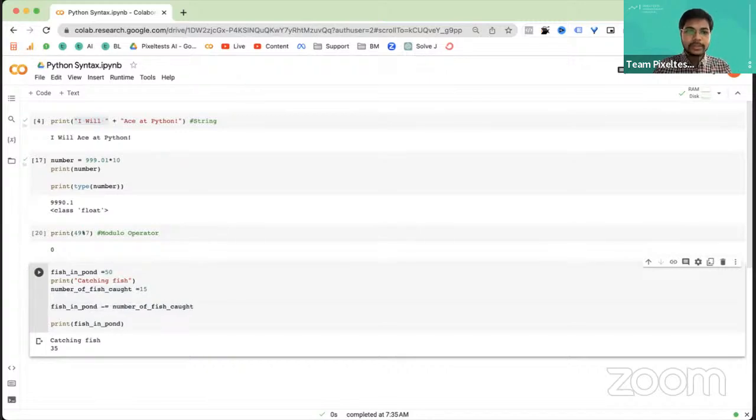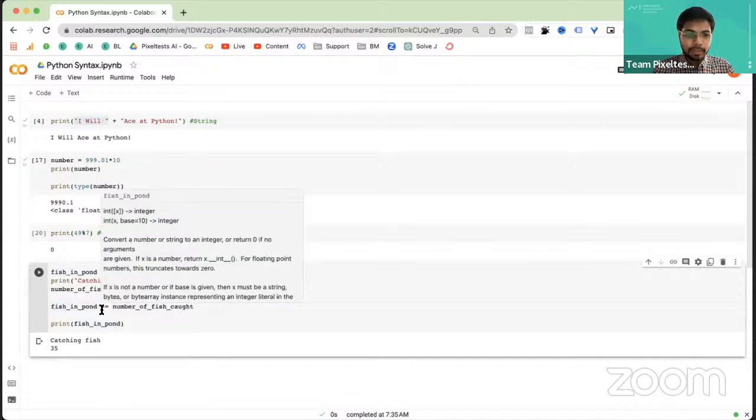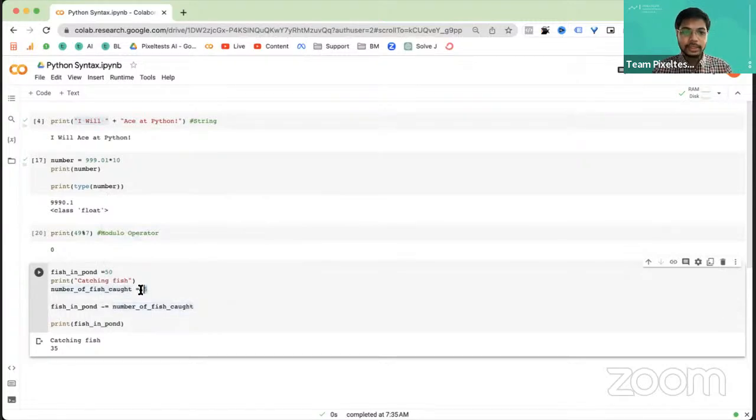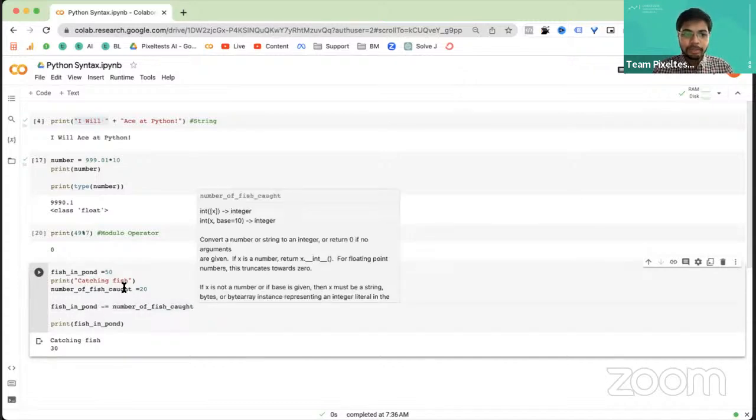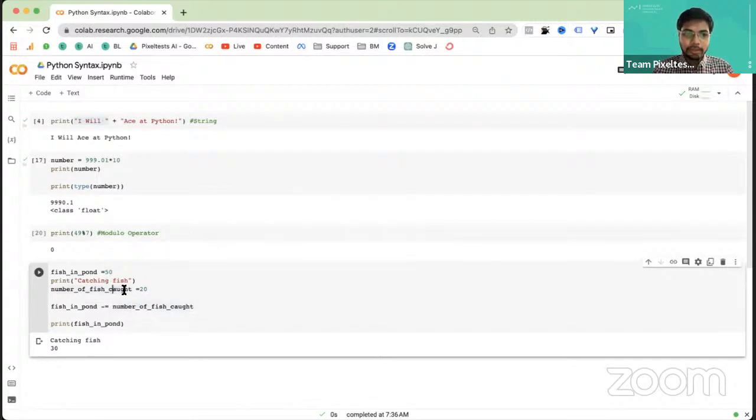So what this does is fish in pond equal to fish in pond minus number of fish caught, right? So let's just say now we have caught 20 fish. I'm going to run this. You can see that this shorthand was really helpful for us to update variables, right? So this is also how you can update the same variables within the program, right?